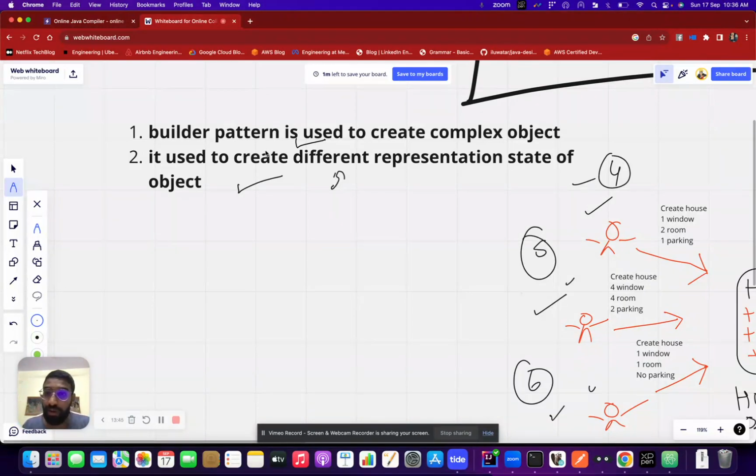And the first point, the builder pattern is used to create a complex object. Suppose you have a very complex object creation process. So instead of spreading that complex object creation process into hundreds of places in the code base, you can make the code base look clean and follow good practice by creating a builder of that object. So instead of directly instantiating the object, they can use a builder to build your object.